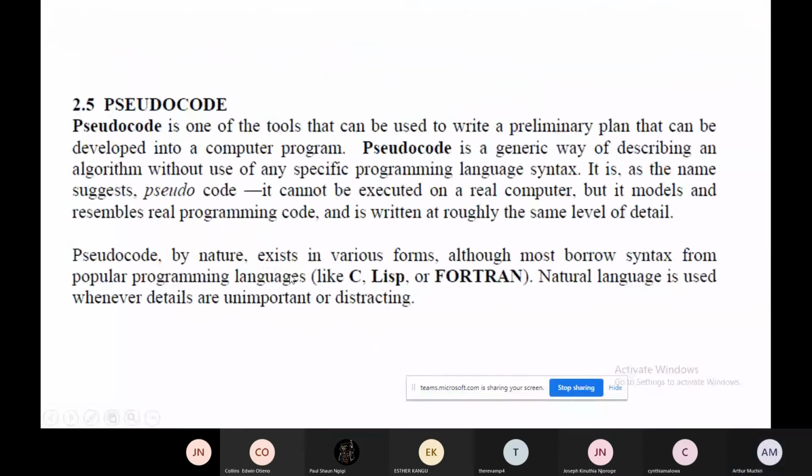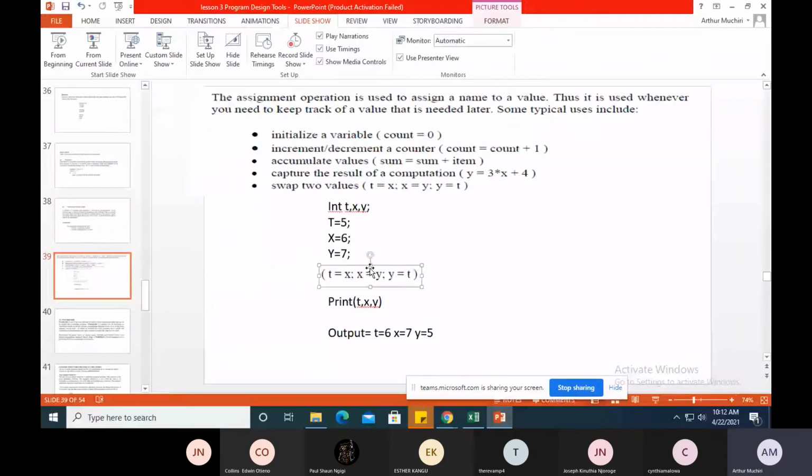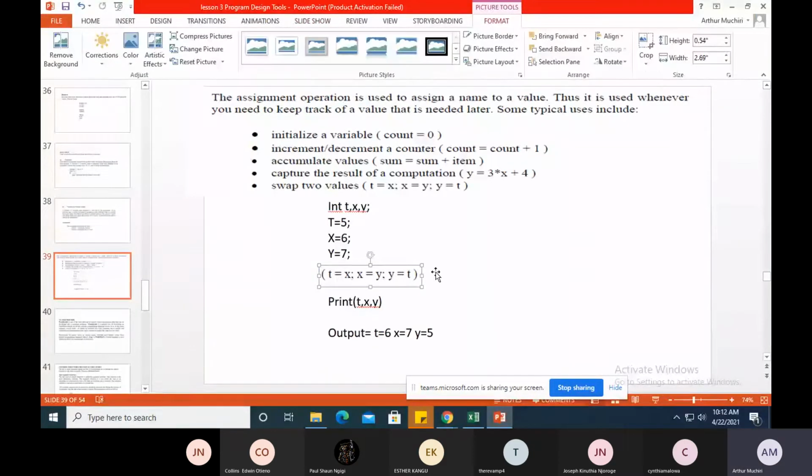That's what I'm avoiding. So we are in the concept of swapping. Even these brackets are not supposed to be there, but let them stay for now because we are not writing a real program.